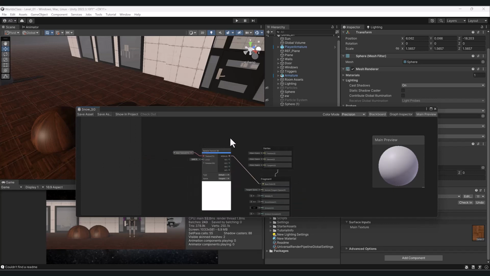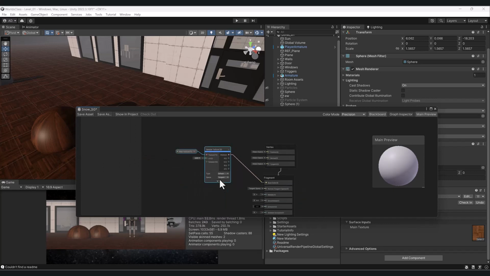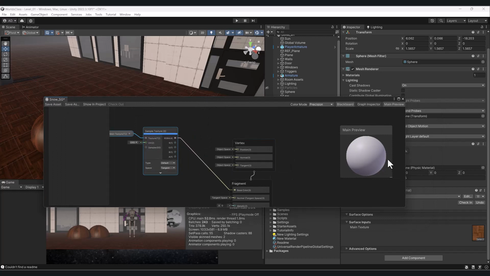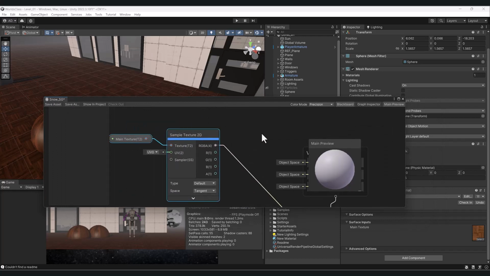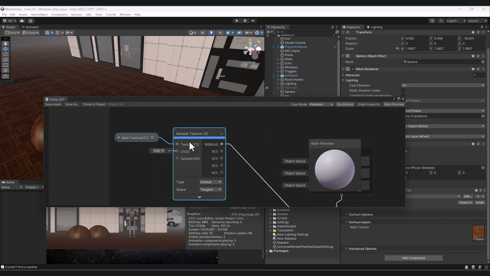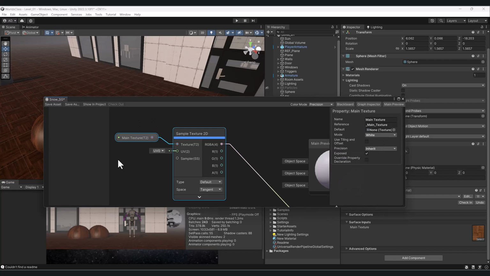So let's make sure to save this as well. I'm going to shrink this down, and in our main preview here, we can actually select this in our graph inspector.